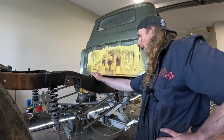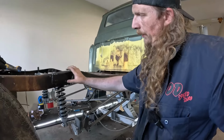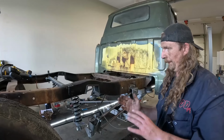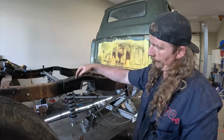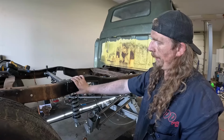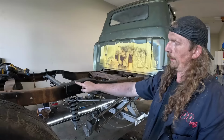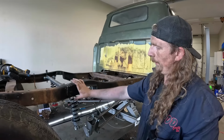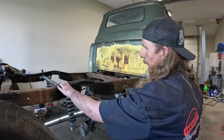But now that I see it, what I think I might do tomorrow is if we just get some long, like these are 1/2 inch. So I think there's some twist and this and that. I mean, it's an old truck, let's be honest. I'll put some 3/8 bolts in there. I'll squeeze it together so the frame and all that's right around everything. And I'll take this out, but then I'll be able to just weld it right in. So I can weld to this part of the frame, the top and the bottom, and then it'll have a 3/8 grade 8 bolt in there versus just this 1/2 inch, which I think is probably the way to go anyways.